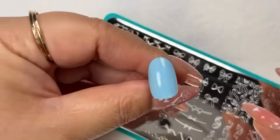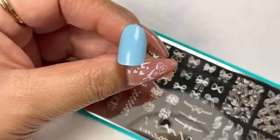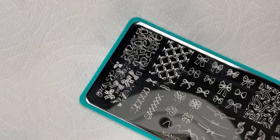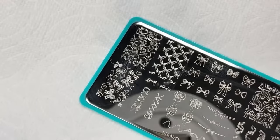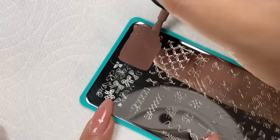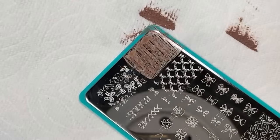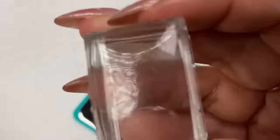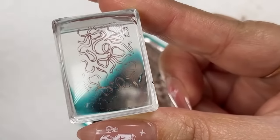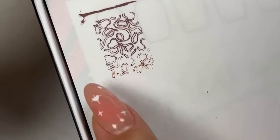And I'm going to use a blue base here. If you guys are wondering, I have a whole bunch of colors here. I'm using Doll Dance. So I just put a base of that, and I'm going to take a really beautiful kind of taupe-y brown color. This is Sequoia. And who doesn't love a simple full nail design where you could just pick up the design and transfer it onto the nail? Actually, I don't know if you guys can see that pickup — I would want a better pickup. So we're going to do that again — you can see where some of the bits are missing.